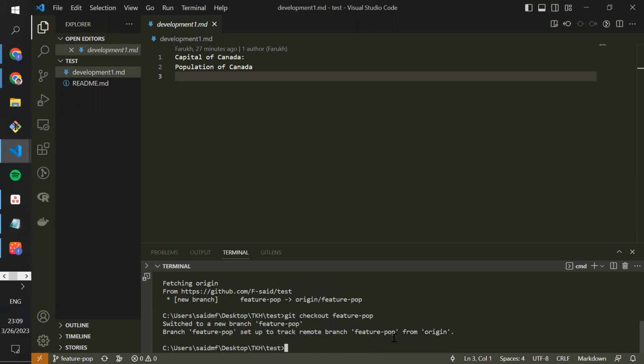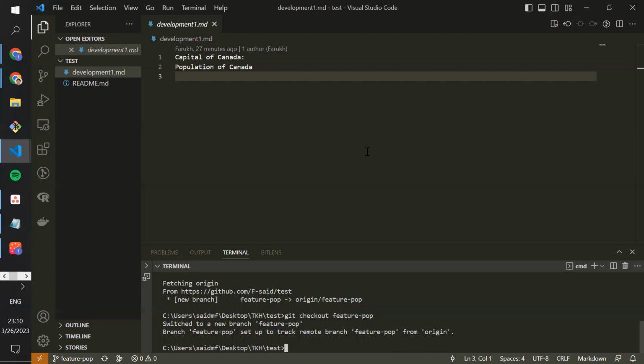And now I've successfully switched to this new branch, which is basically an exact copy of my main branch, except now I'm free to mess up, do whatever changes I want without impacting the important code that's on my main branch. So that is how we create a branch from GitHub.